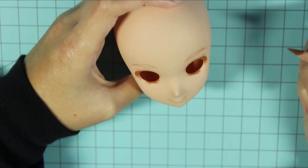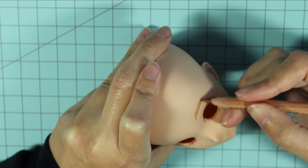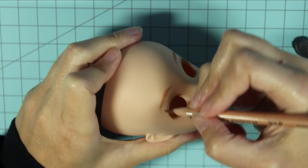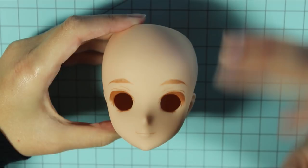It takes a while to get the eyebrow shapes looking even and shaped the way that I want, but after a lot of tweaking, I fill in the eyebrows as well. At this point, I spray another layer of Mr. Super Clear to lock in my first layer of color before adding more layers.